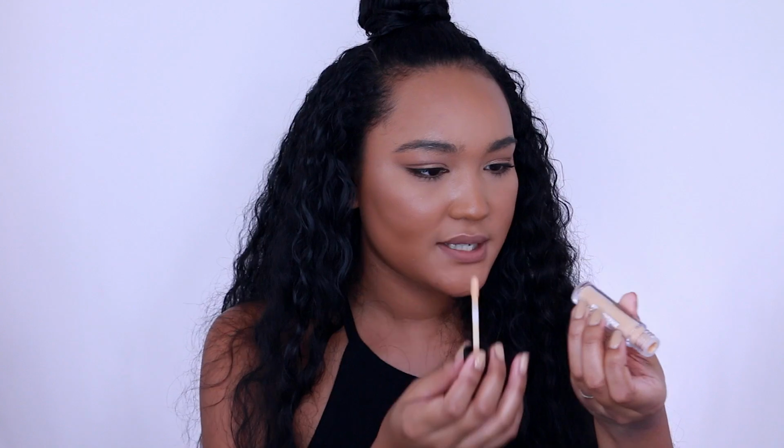And then I've been using the full coverage concealer from Ulta brand. Oh my gosh, I've never used Ulta makeup before. I have used Sephora makeup, and I love their eyeshadow palettes. I feel that a lot of their products are really nice, but I've never tried Ulta. I'm like, I am not paying that much money for Ulta brand products. But why not? So this is the concealer. It's just a full coverage concealer, medium warm, and it's yellow based.